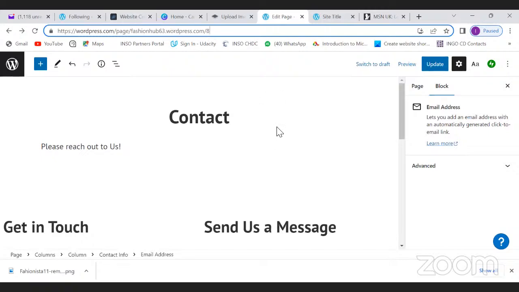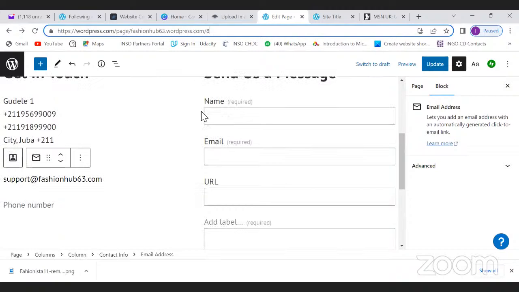Then you connect it to your WordPress so that you can have an independent website, so that people can easily find you online. If your website is yourwebsite.wordpress.com, people would not easily find you. So it's better to buy a domain name and connect it to your WordPress.